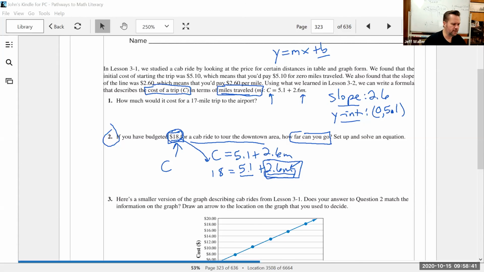So let me get rid of that 5.1. Let me take that line out of there. How do I get rid of that 5.1? What do I have to do to both sides to make it cancel? Subtract 5.1. I like it. Let me bring it up here. So 18 minus 5.1 turns out to be 12.9. And then what's left on this other side? If I kill that, that's dead. So I just have this term, right?